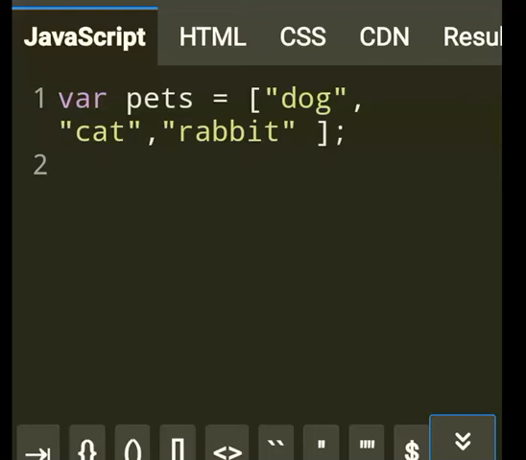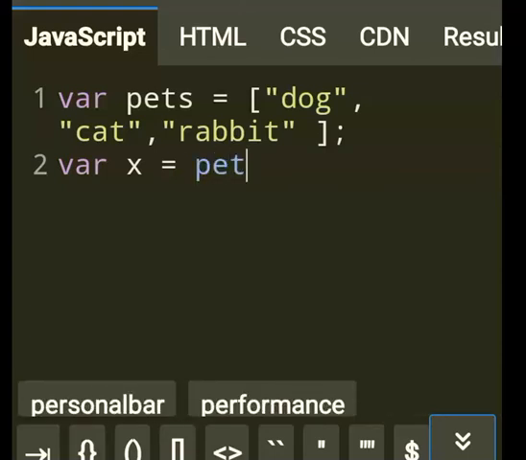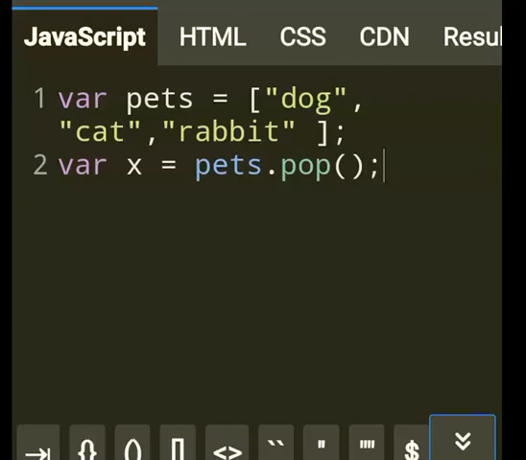Now I want to consider another variable x in which I am going to perform the pop. Pets dot push. Sorry, I want to do the pop first. Let's see what happens. Ideally I should remove the last item here, which is rabbit, right?